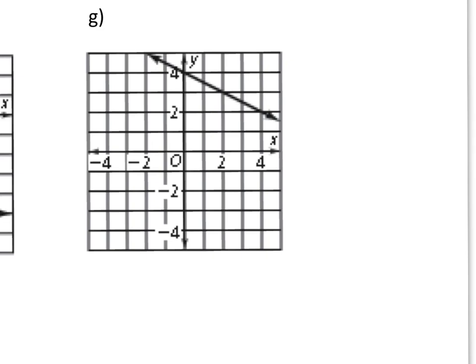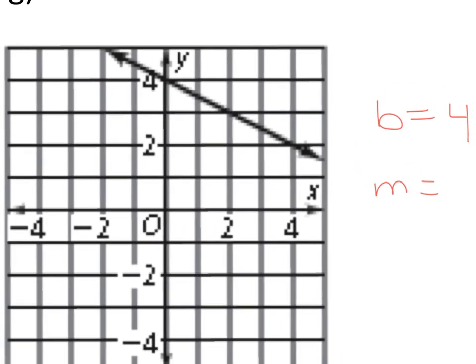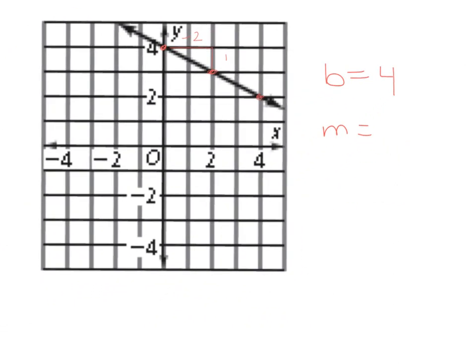All right, so b value, where does it cross the y-axis? If you're looking right here, it should have crossed at 4. And then your slope, you're going to have to find the pattern here. It looks like it's crossing here, here. So I'm doing my rise over run, going up 1 and over to the negative 2. So then my slope, rise 1 and run negative 2, is negative 1/2. So now I write my final equation, y = -1/2 x + 4.